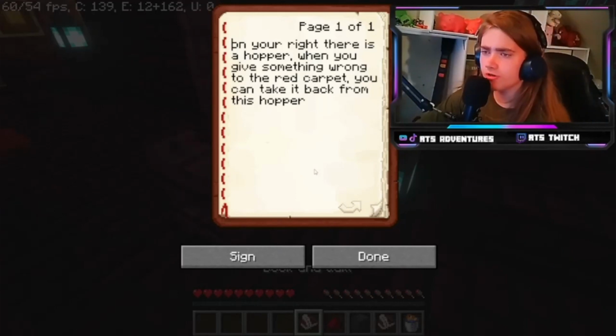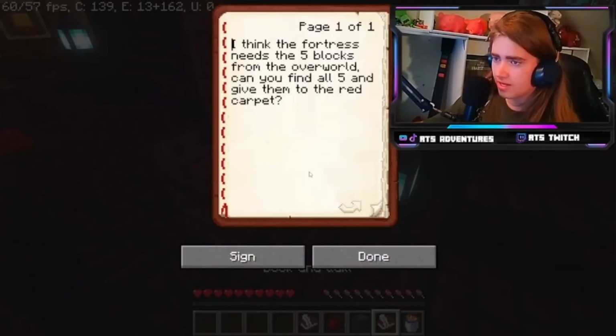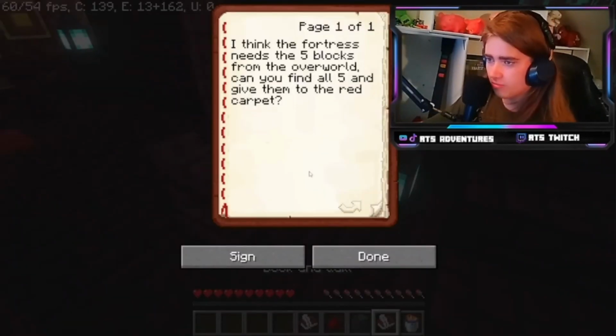Oh. On your right, there is a hopper. When you give something wrong to the red carpet, you can take it back from the hopper. I think the fortress needs the 5 blocks from the overworld. Can you give them all 5 to the carpet?